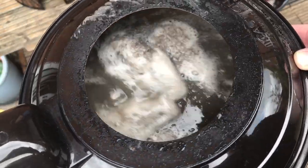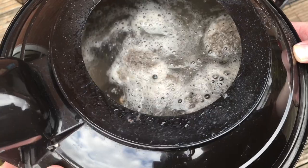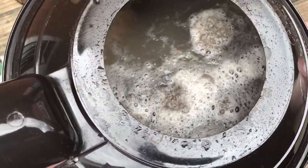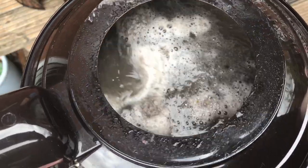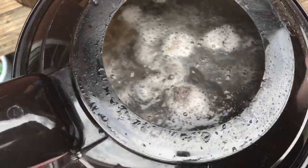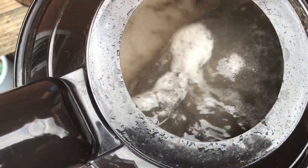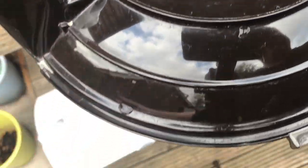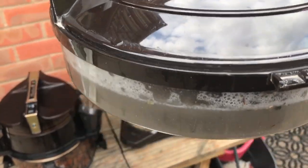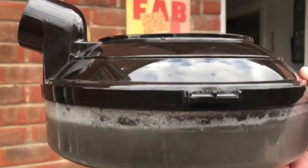So I only vacuumed yesterday when I used the DC01 distill. So I only did that yesterday. So that is what it picked up from the DC01 distill, and that did a really good job if you remember. There was a lot of stuff came out of it. Let's have a look in the tank there, you can see.